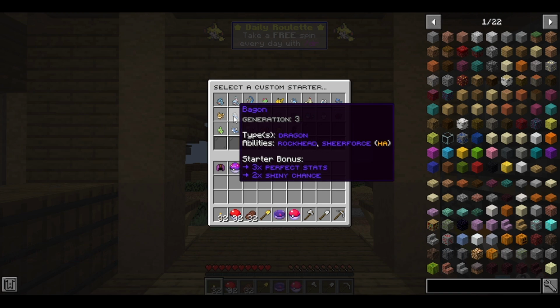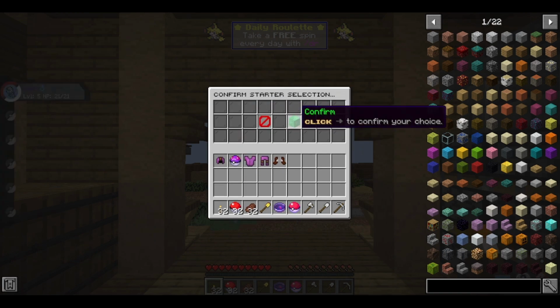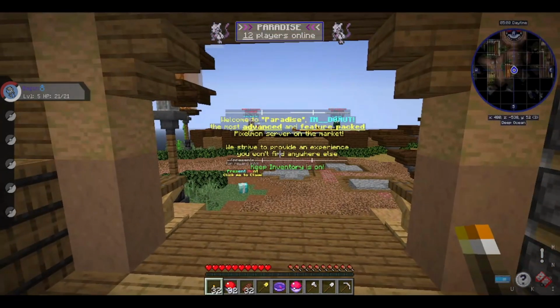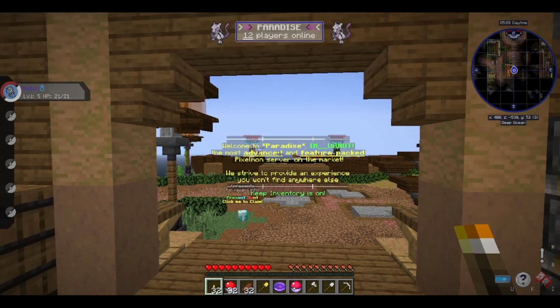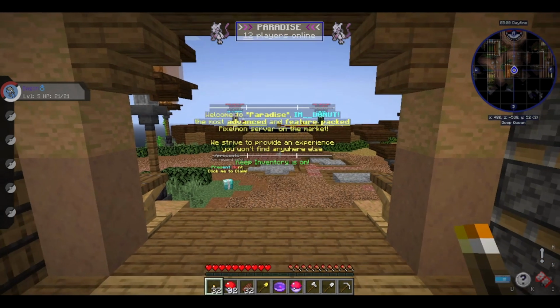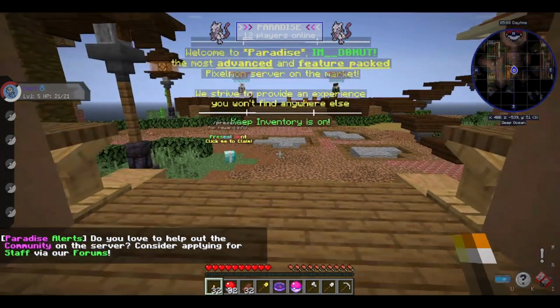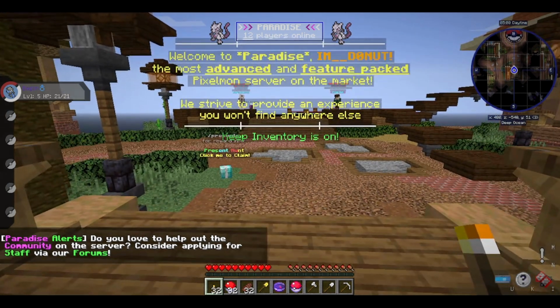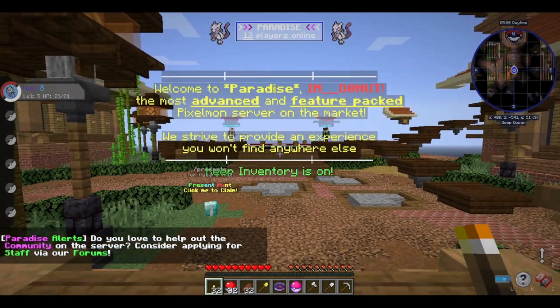Now, I'm going to go ahead and pick Bagon. I'm a big fan of shiny Salamence, so we'll pick Bagon, confirm it, and we didn't get a shiny. Okay. Now, there's 12 players online, but there's, I think, up to 6 or 7 different servers, so altogether there's probably between 50 and 70 people, at least right now. For me, it's 9:51 p.m. Eastern Time, so it's not exactly prime time, but it's also not in the middle of the night or something.